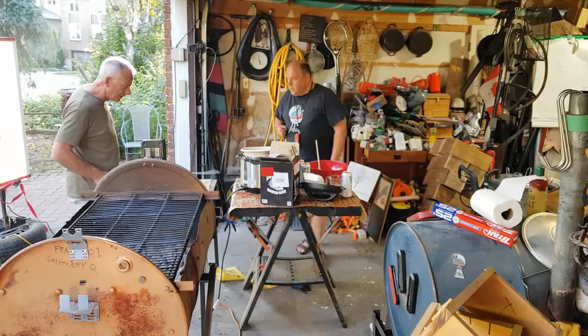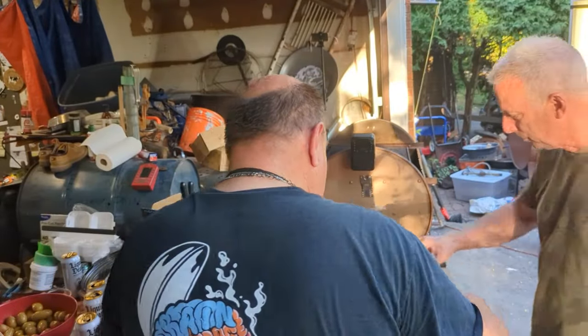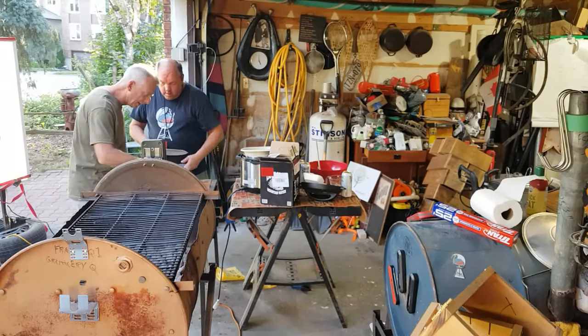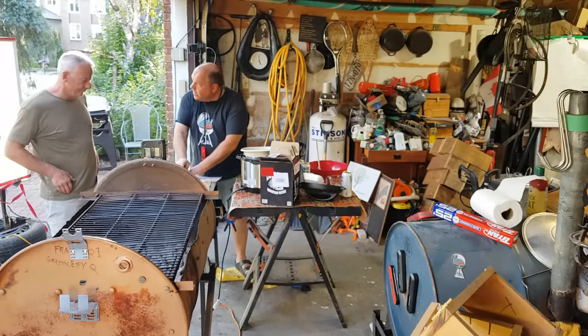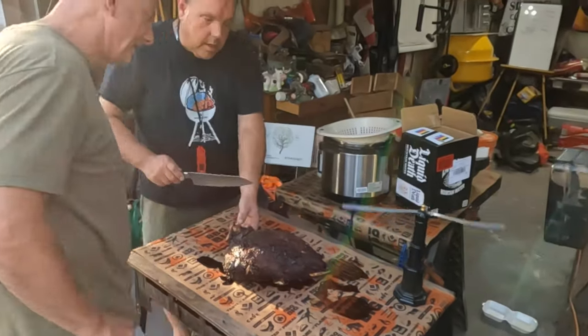Cut her down. See what we got. How should I cut it? Across the bone. So the bone's right here. Yeah, but it goes all the way across. You don't want to be cutting into the bone. You can always cut that piece off and then cut it if you want. Yeah, that's probably what I'm going to do, carve around the bone. Or should I go this side? Okay. Cut down to the bone first and then like that.